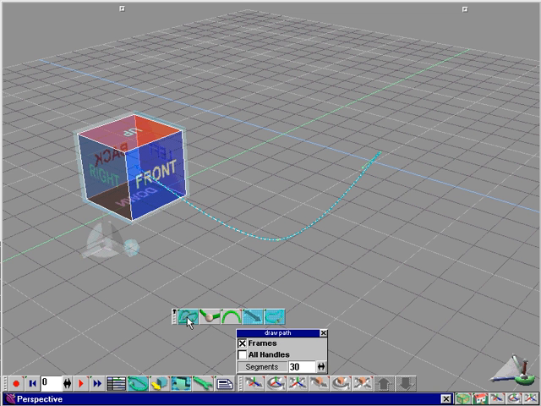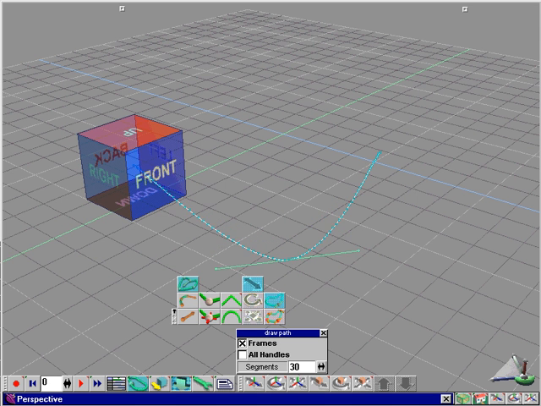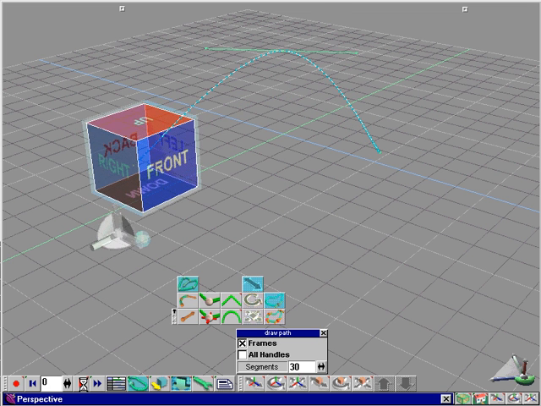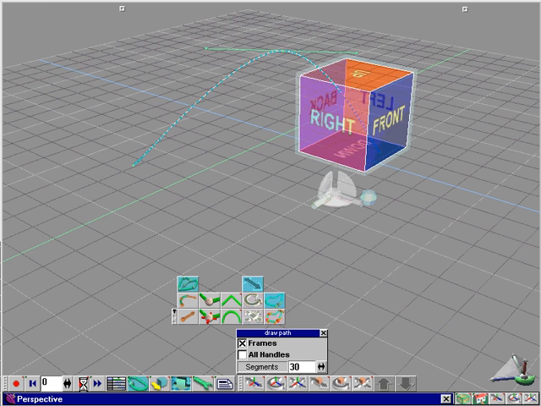There's also a context-sensitive toolbar that comes up, which by default is in the point move mode. By left-clicking on one of the green cubes or the keyframe points, you can left-click and drag to move this point anywhere you desire on the XY plane. You may also right-click and drag to move the point vertically on the Z-axis. We'll play this animation to show you just how the object follows the path.